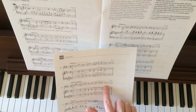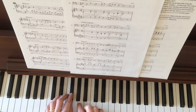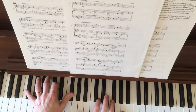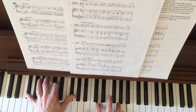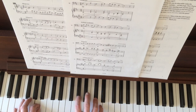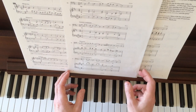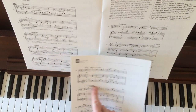There's a step up and a skip down. So again, you're looking out for things like that, where you know one step and you know the skip going the other way. Alright, I'll try singing along. I'll try to do two things here, sight read and sing. It's tricky, isn't it? It's tricky to sight read and sight sing at the same time. Anyway, you will only have to concentrate on the singing.